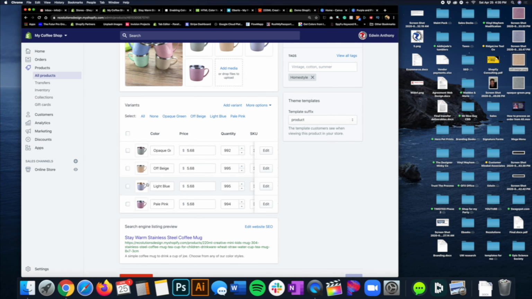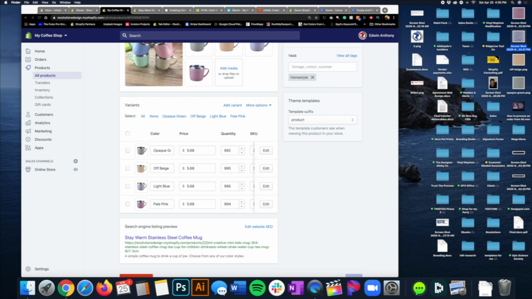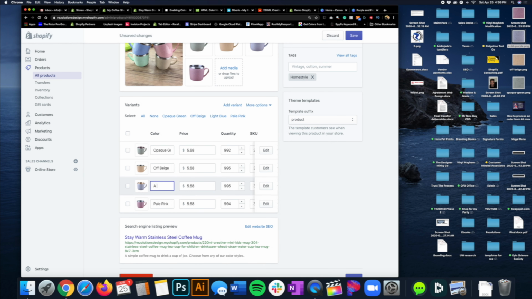Next one, light blue. We have to give this a different name. So we're going to call this bit purple.png. I gave it a code name, right? And then right here, I call it a bit purple.